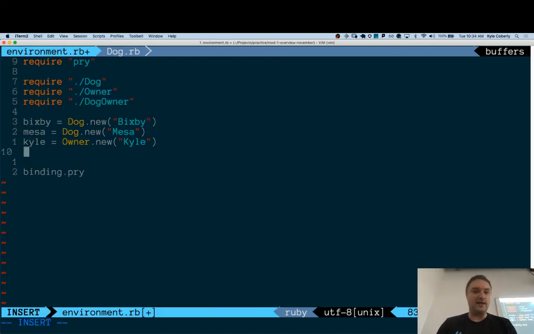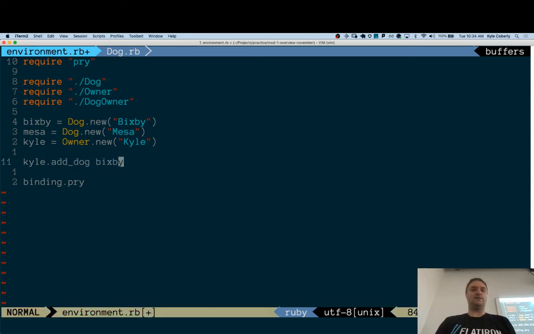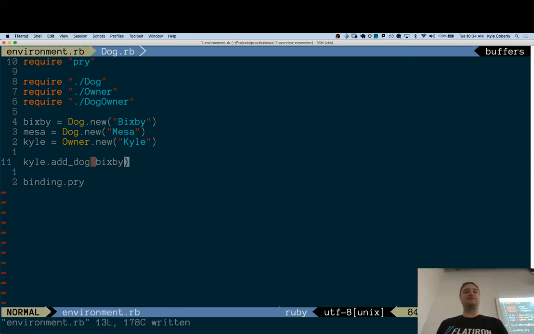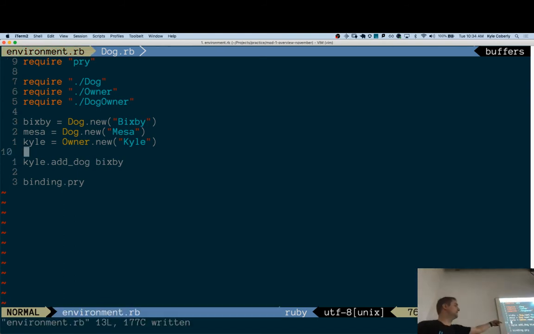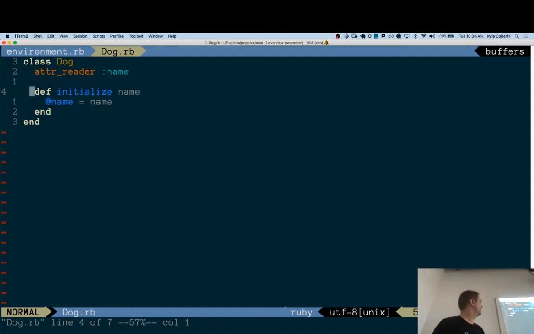Also, when I did the add owner or add dog, I did that. Could also put parentheses around that. But parentheses are largely optional in Ruby. Would you get into the habit of trying to do that? I would, if you're trying to develop a habit right now, I'd develop this one. It'll probably do the best for you. Same thing with this. But once we get into JavaScript, it's all parentheses all the time. So welcome to programming. We're assholes like that.